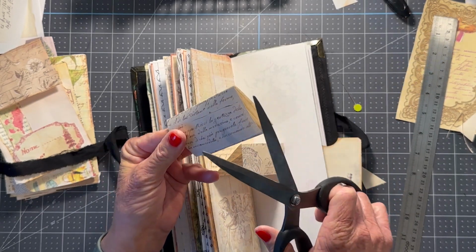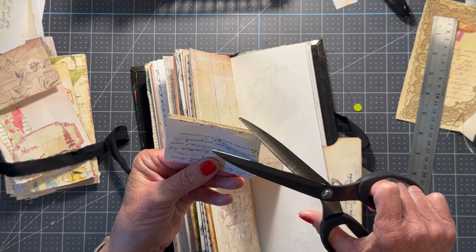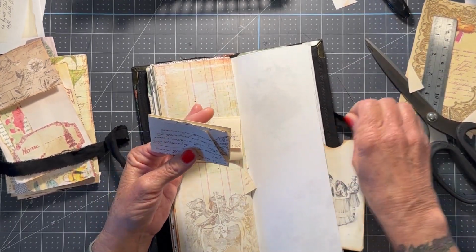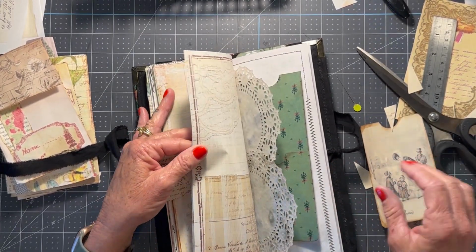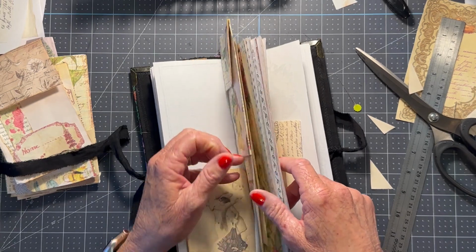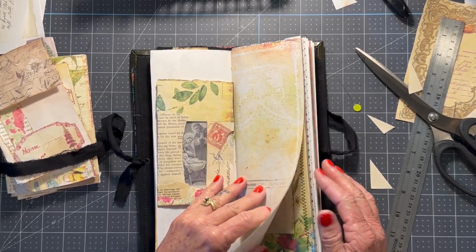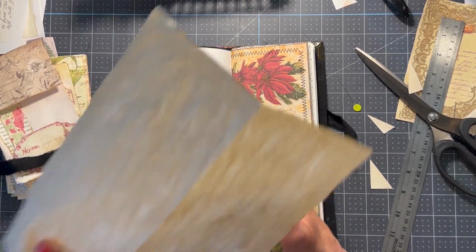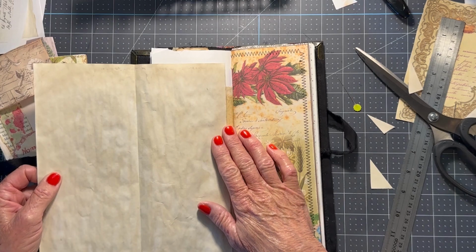And then keep in mind, we'll do something behind the pages with them too, because they're not very big. So those will go on, that can go on there as a belly band. Okay, since this was gonna come, this one's gonna come right here. So then we stick that in there. That's gonna come in here because it's gonna wrap around. This has this, so we really don't need to put anything, maybe just some coffee dyed paper in there would be nice. You could just do a strip of coffee dyed paper if you wanted.